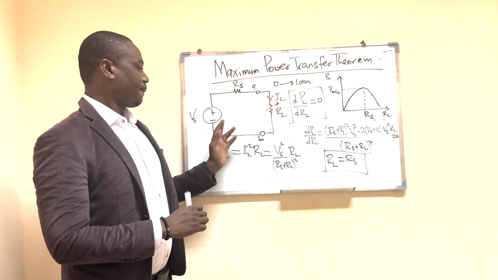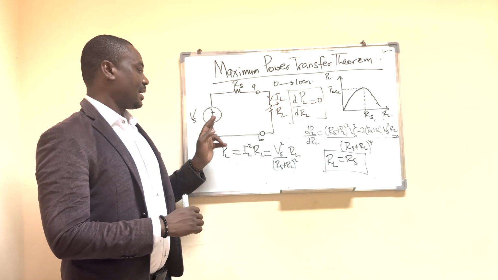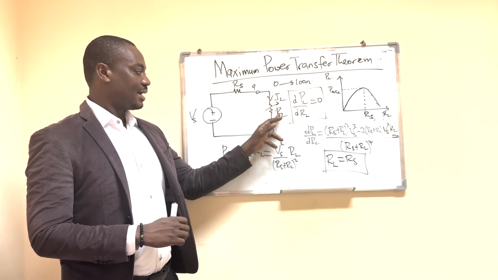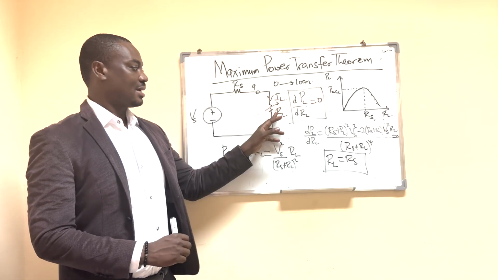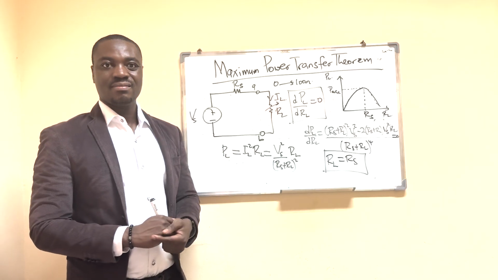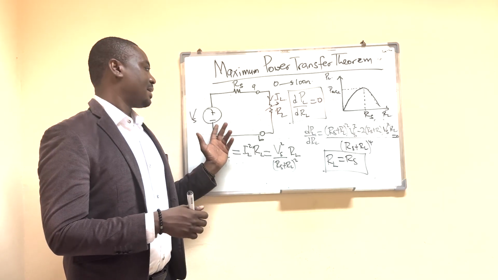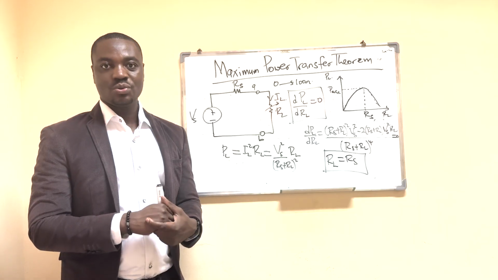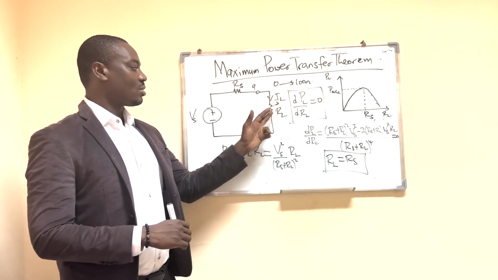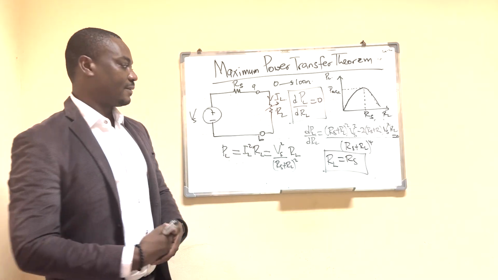You can see here, this is a simple circuit diagram. I have the voltage source, and this is the source resistance, and I connect the load resistance RL. So you can think about this as just a battery, right? The battery has internal resistance, which we consider to be the source resistance. Then you connect your load, right? So a battery connected to, let's say, a light bulb, right?